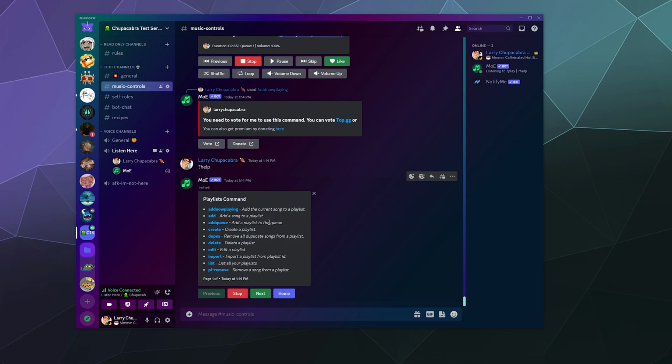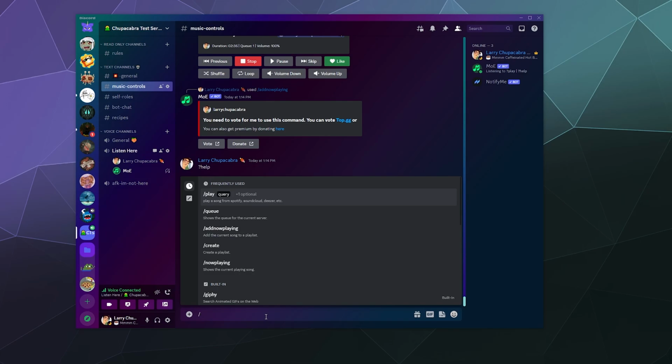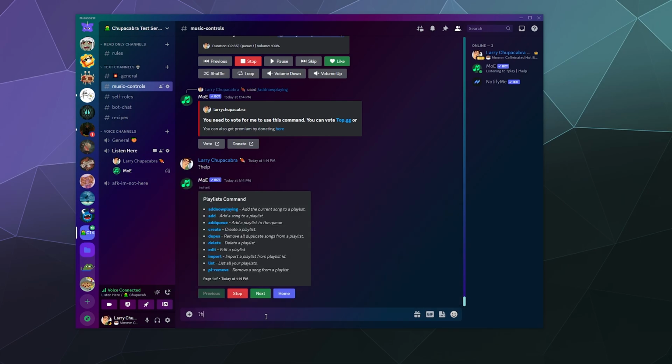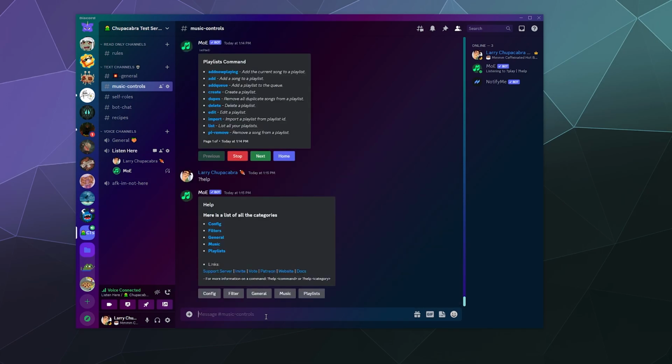A lot of bots don't literally let you do that, and if you're looking for the ability to store the songs you listen to regularly in a list, this will keep you covered. So, I mean, I like that functionality. It's something people like and want, and then if you don't want the playlist later, you can always delete the playlist or remove specific songs from the playlist as well. So with that in mind, let's take a look at the other commands available inside of this bot.